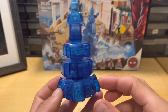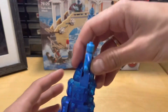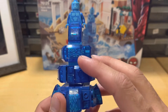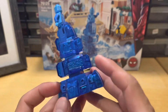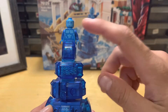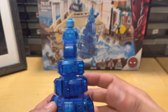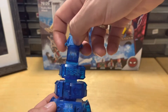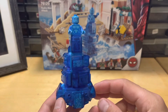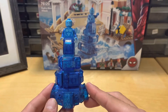I'll show you his build now with him on top. This is obviously meant to represent him spinning in some sort of whirlpool or whirlwind, like he does in the movie. It doesn't spin — it isn't a spinning top. It's just a build, sort of shaped like a Christmas tree. I'm not the biggest fan that these aren't printed tiles — they are all stickers, which is a shame. It's not a terrible build, but my issue is: why have his torso on display? It should just be his head at the top — that would look much more natural. I guess it's marketed to children, it's 7 plus, so they want the playability. But that would be my only complaint about this build.